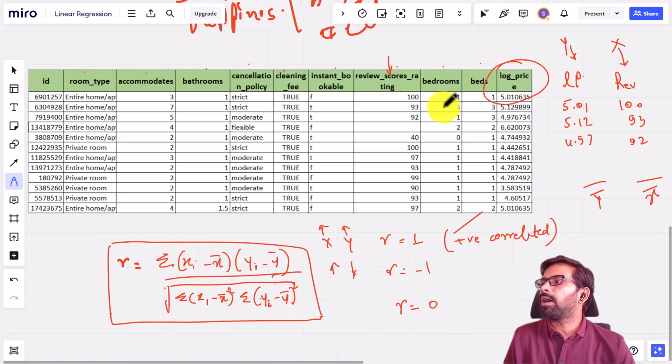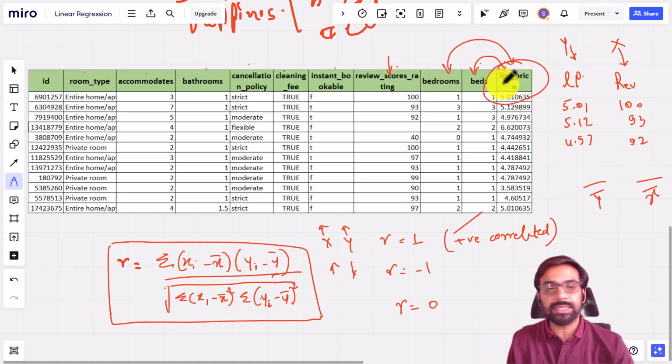Now, अब अगर हम आगे बढ़ते हैं, let's say if I just look into this too, what linear regression does is वो beds और log price के बीच का correlation coefficient calculate करता है. It calculates the correlation coefficient between every pair of the dependent variable with my every pair of the independent variable and the dependent variable, and based on the correlation coefficient, if it is very close to 0, obviously there is no correlation at all. So y doesn't change with the change in x, simply it means that way, right?